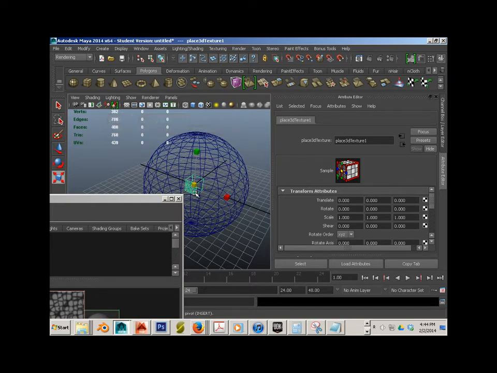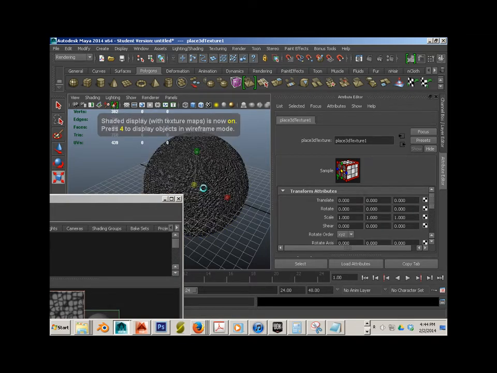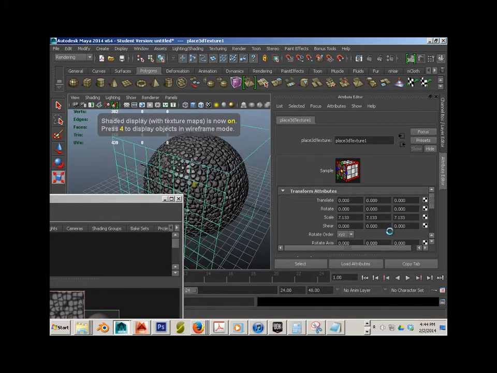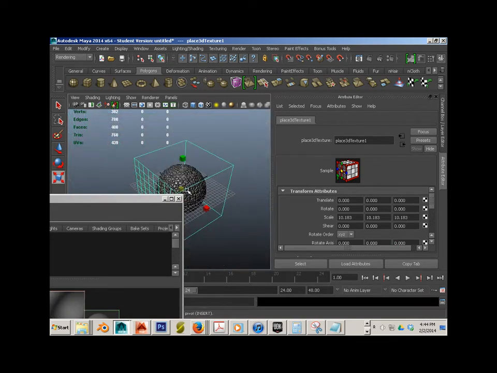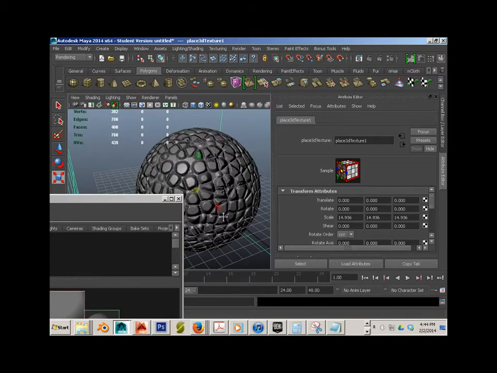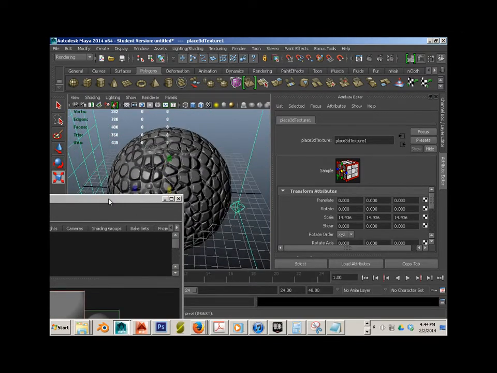Grab it. 6 on the keyboard. And if you make this bigger, you'll find that it actually makes it so it broadcasts better onto the object. Okay, that's pretty neat, right?